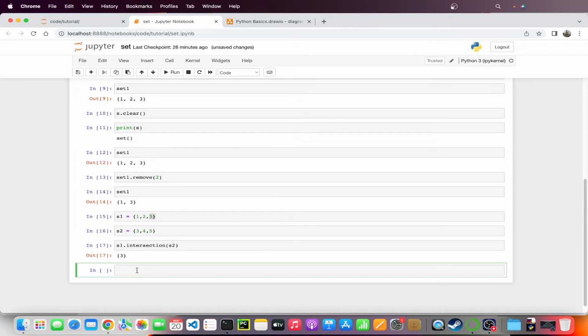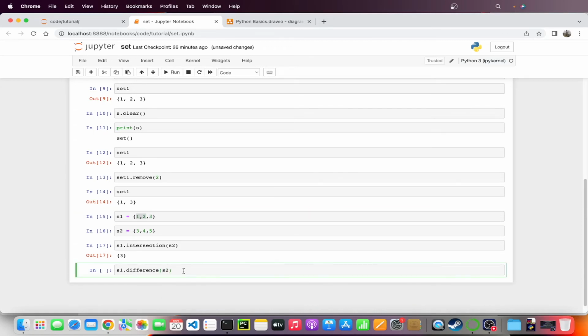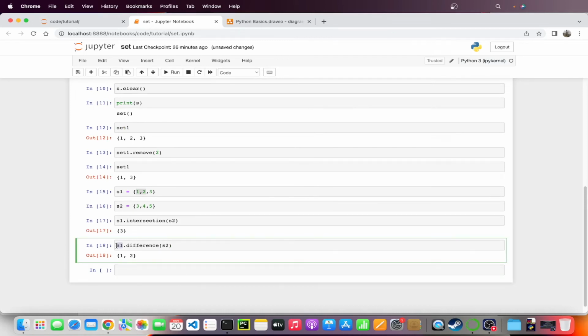Now we can check the difference. So difference is going to give what we have in one set that we don't have in the other. So what we can do is S1.difference(S2). So if we do that, it is going to give me 1 and 2, right? Because I am checking the difference between S1 and S2.